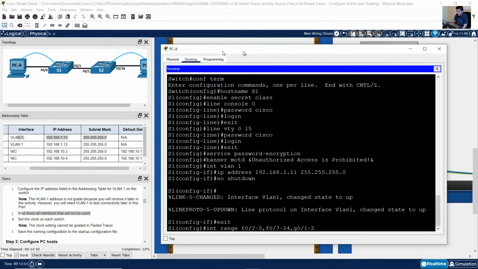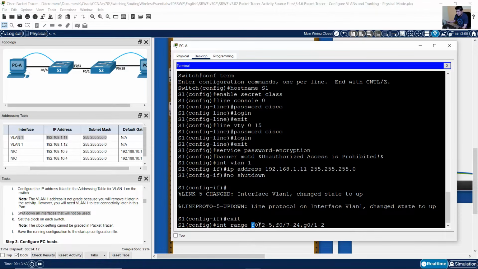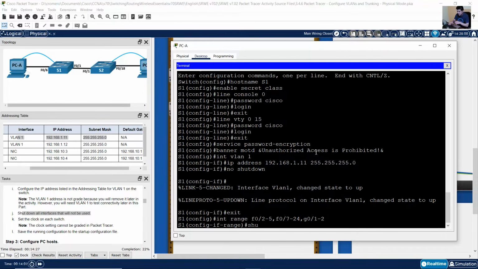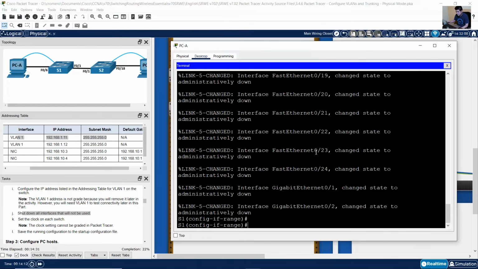Fast Ethernet 1 is in use, so select the range from 2 to 5. Fast Ethernet 6 is in use, so select from 7 to 24, and don't forget gigabit 0/1 and 0/2. Enter. Shutdown. Okay, exit.